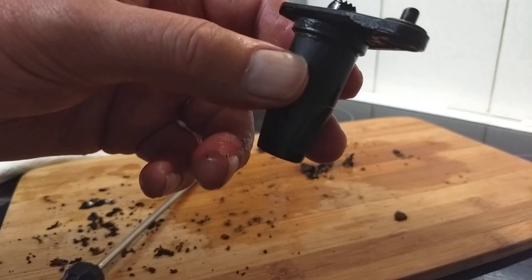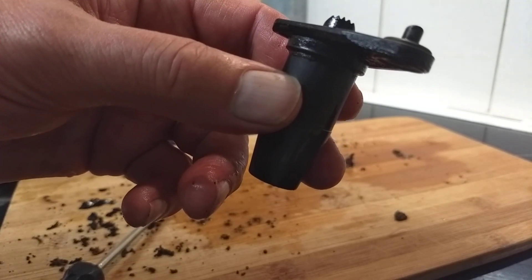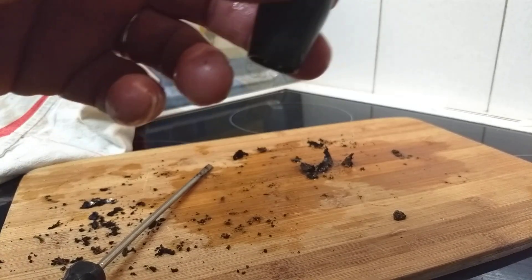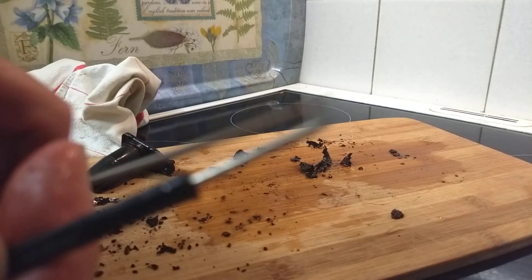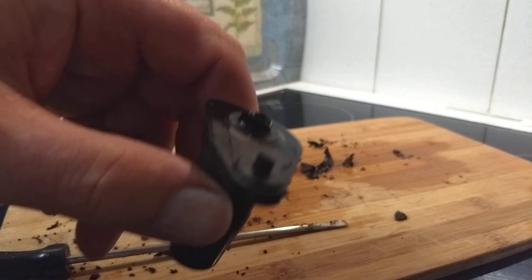The tools I've used are a kitchen towel just to get grip and pull the bits apart, and some kind of screwdriver — I've used a very thin screwdriver here, that's been useful, and a bigger one. So just be careful. And now I've got a clean unit. Over and out.